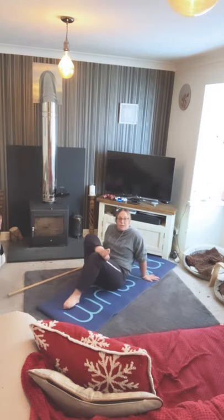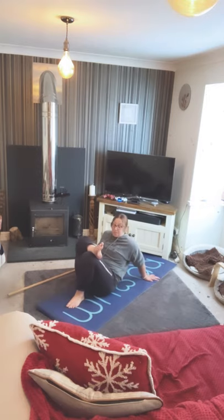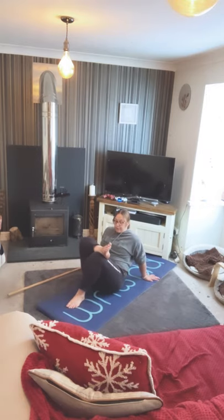Other side, that little stretch, ankle on top of the thigh, a little bit of a bend of the knee, bringing that heel towards your bottom, or the bottom towards the heel, whichever works for you. Make sure it feels nice. Feeling enough of a stretch that you're like, yeah, that's a stretch, that feels good. Not so much of a, oh my God, I can't breathe. If you get there, then it's a bit too much. So don't get to that point. You can work in and out of these as well to deepen and lengthen the stretches.